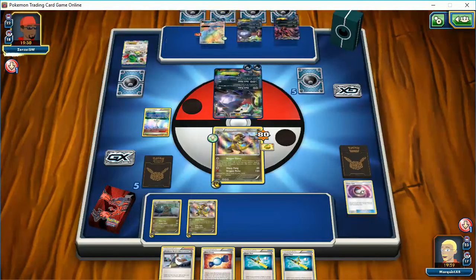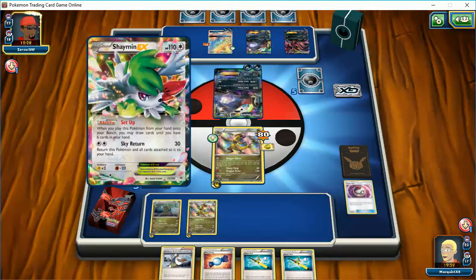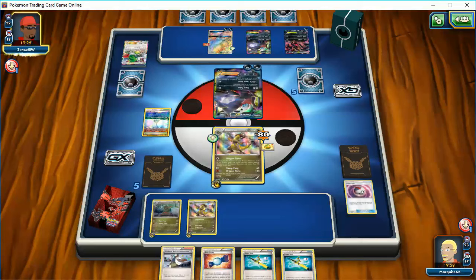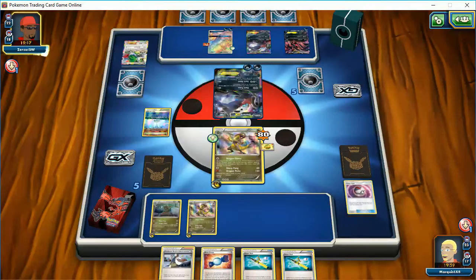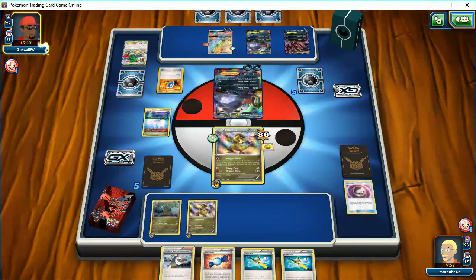Alright, he's going to get rid of his Shaman. Maybe I should have went after the Shaman. I figured I'd have to knock out that Yveltal sooner or later. He's going to keep putting him back. Although I think I had a V-Seeker too, so I could have kept aiming at his GXs. And I also didn't want the Yveltal putting this energy back on these guys.